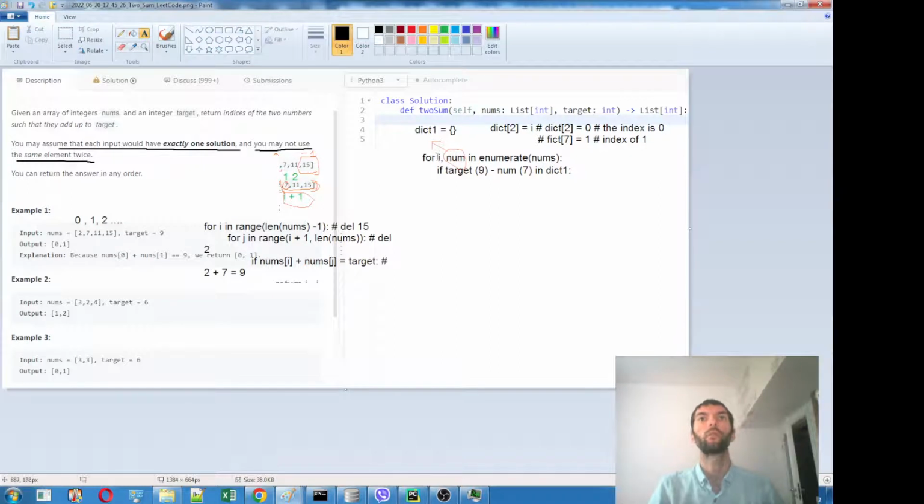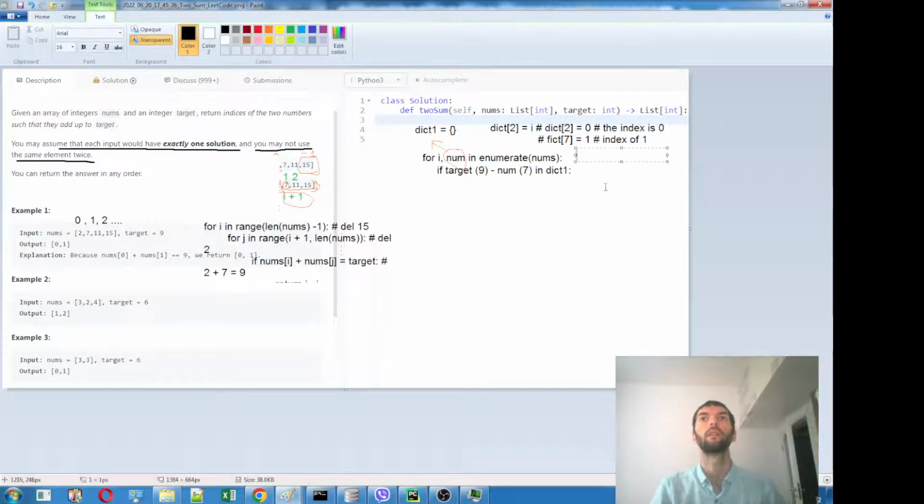If we already looped through the first one, the first number is 2, so dict of 2 will be equal to index 0.